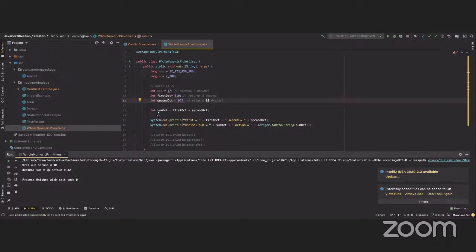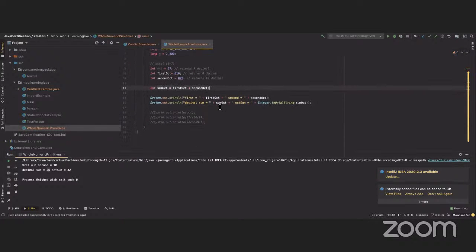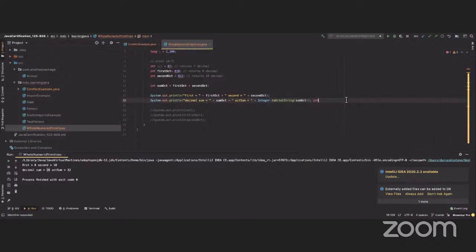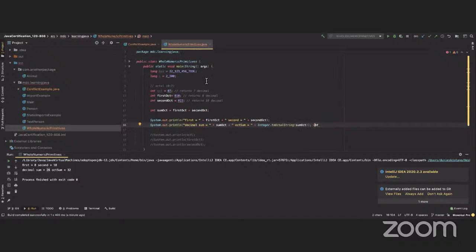But this can be converted to octal, right? And then we use this method that the class Integer has. And by the way, this is a wrapper class. It's called a wrapper class. It's the wrapper class of int, right? Int is a data type, and this is a class, right? Whenever you see blue like this with capital letters, that's a class, okay? So we are converting the decimal, which is 26, into an octal.